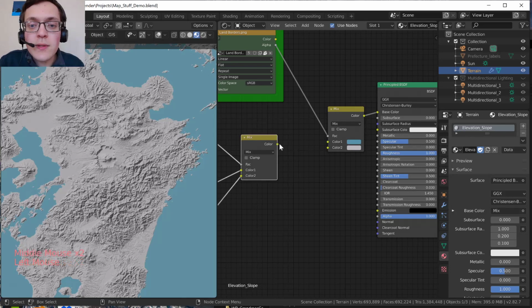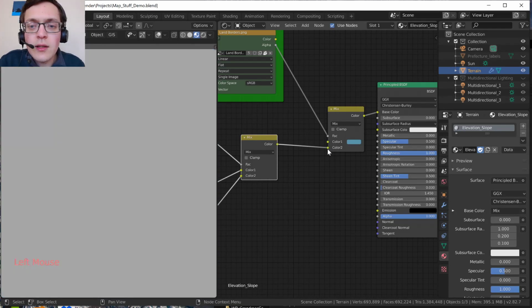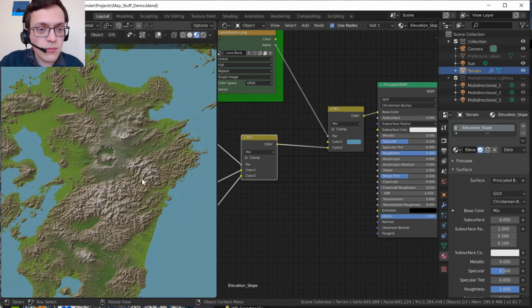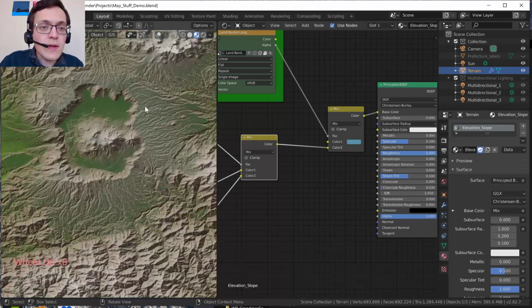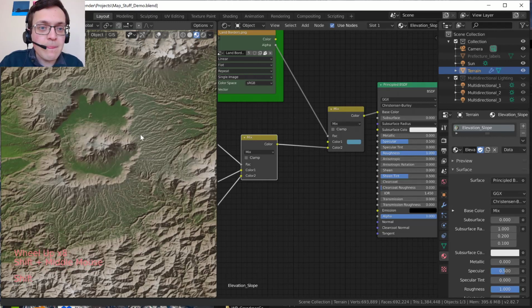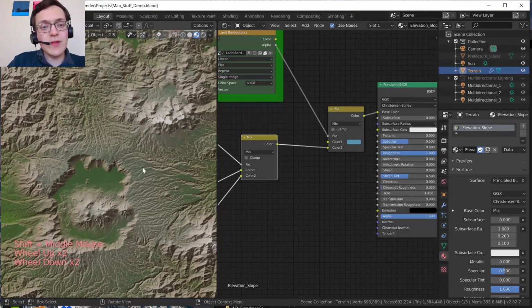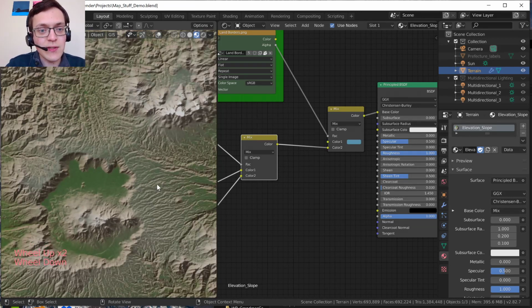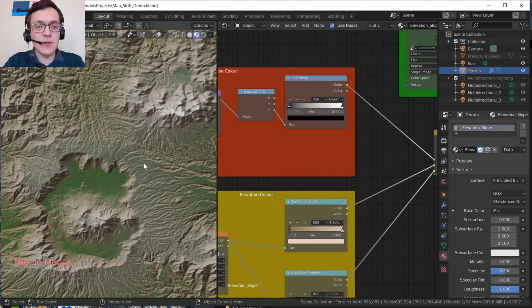So once I plug all those in, now you can see, zooming in, this really highlights where we have these little ravines coming off of the crater of the volcano in the center of the island. You can see the edges are a lot more highlighted because we're seeing the high slope color scheme as opposed to the low slope one.